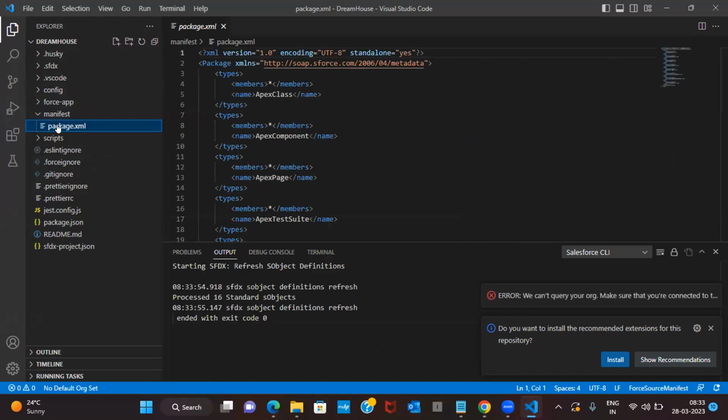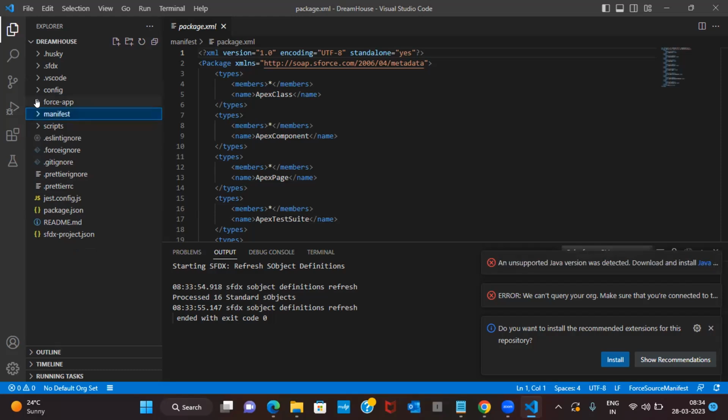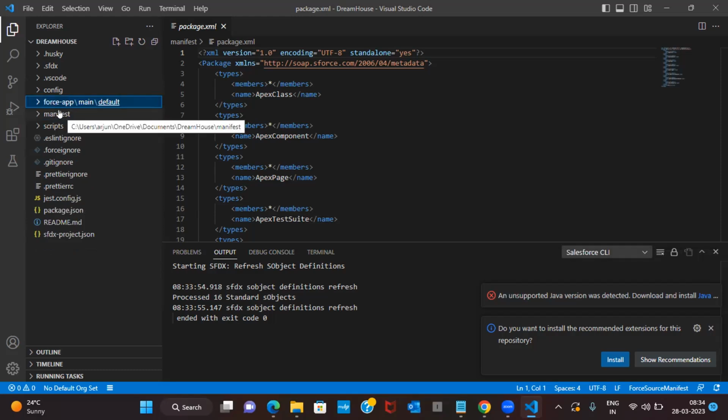Using this, we can do the deployments and we can retrieve the components from our Salesforce org. Mainly, you need to learn about two folders, guys. One is the manifest folder and another one is the force-app folder. These are the two folders which will get created.